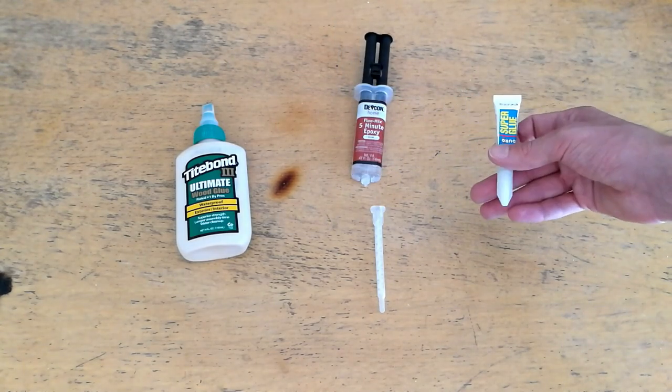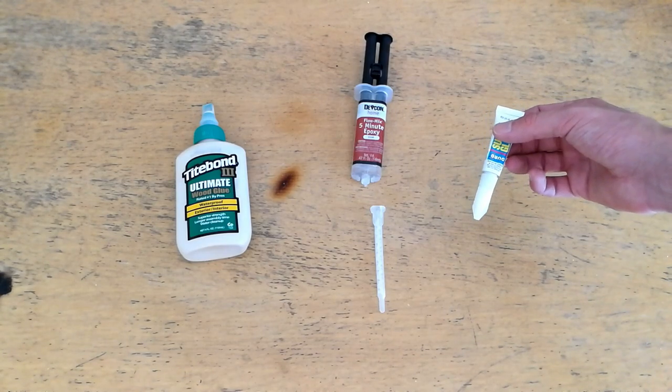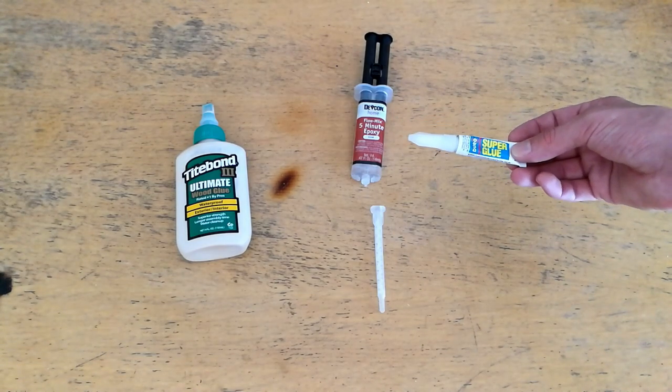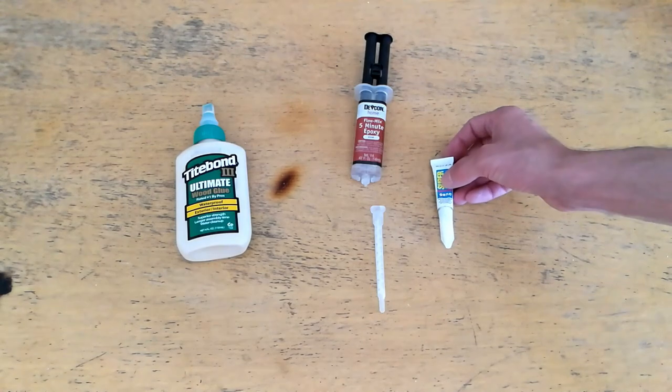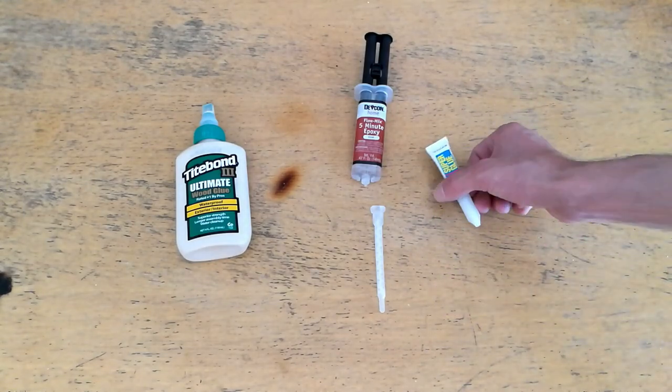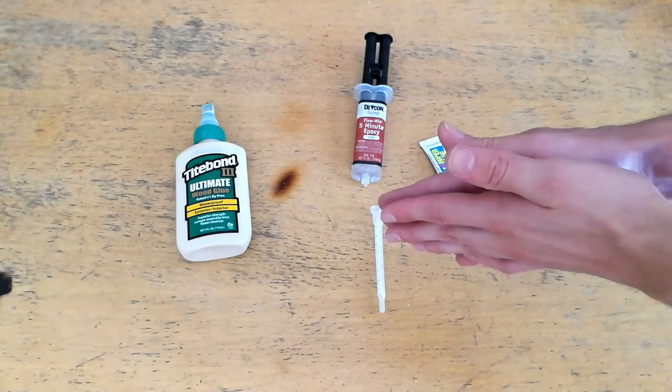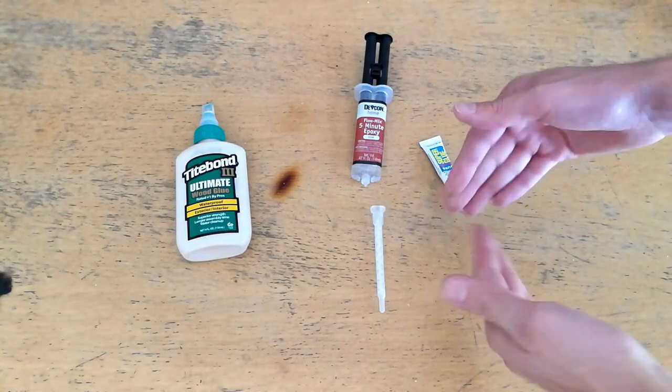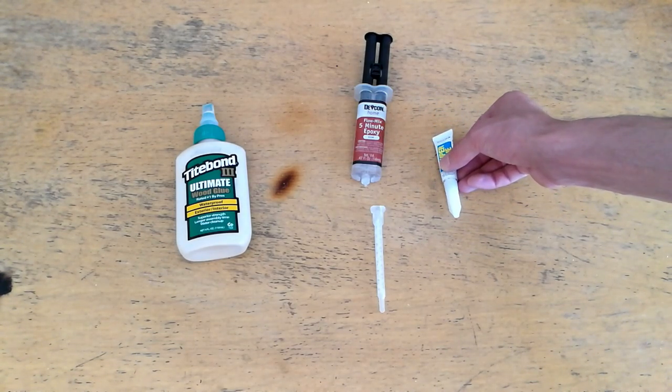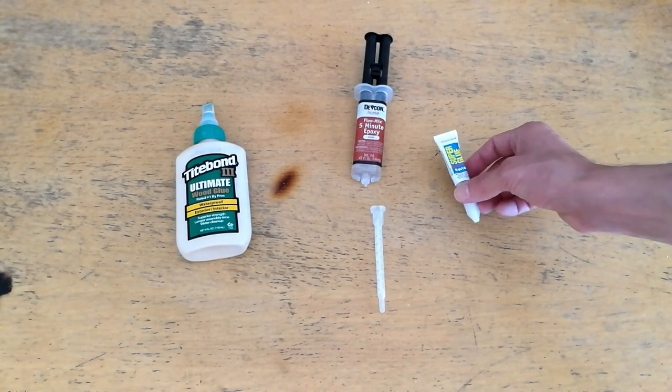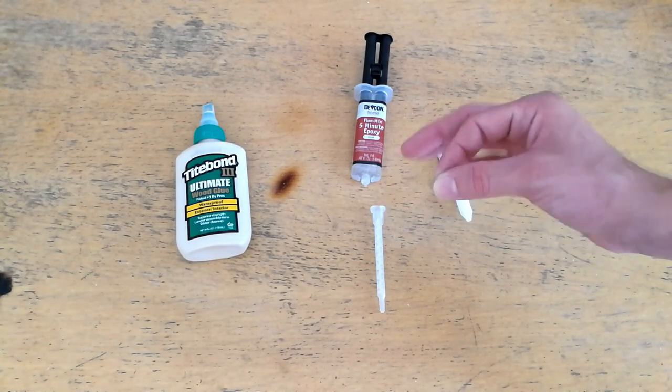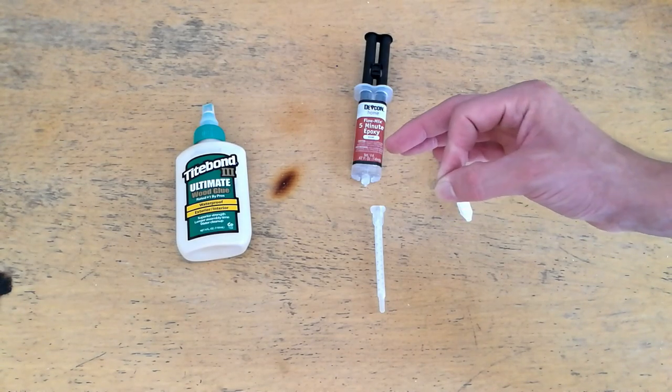Superglue or cyanoacrylate is a very fast application type of glue. It usually takes between one and four hours to dry. It actually uses water from the air as the curing material. Superglue has excellent strength in tension. Just a few square inches can purportedly lift an entire car if in direct tension. However, it has relatively weak shearing strength. So if two pieces of material twist or pry apart and they're held together by superglue, it doesn't work very well and is probably not ideal for the application. Additionally, you want to be careful with superglue not to get it on skin because since skin contains water, applying superglue to it and sticking your fingers together will very quickly get them stuck, and it can be quite difficult and require lots of acetone to dissolve the glue.